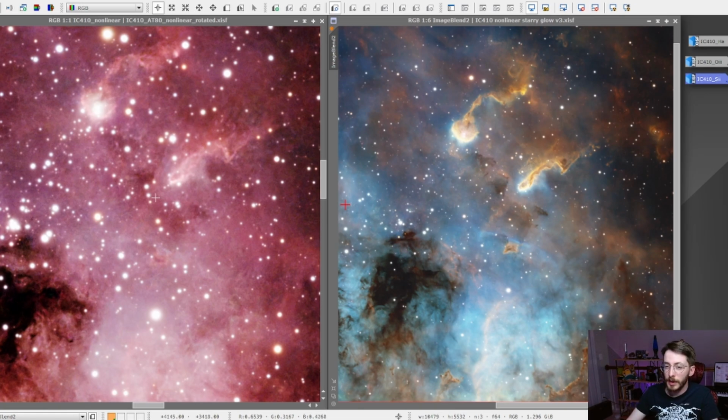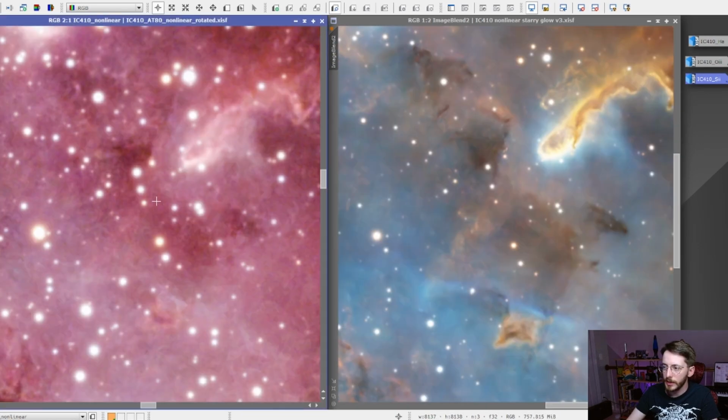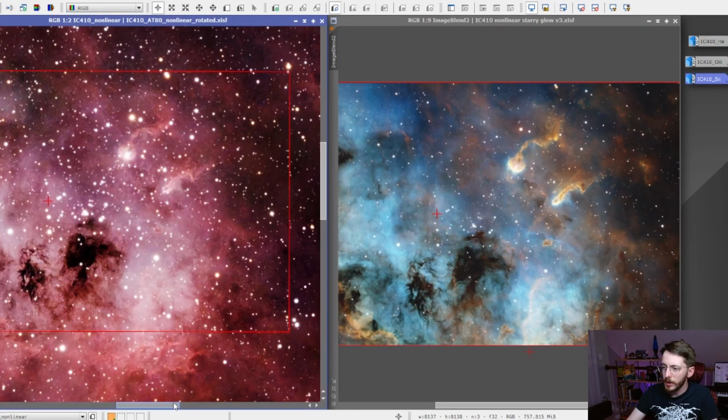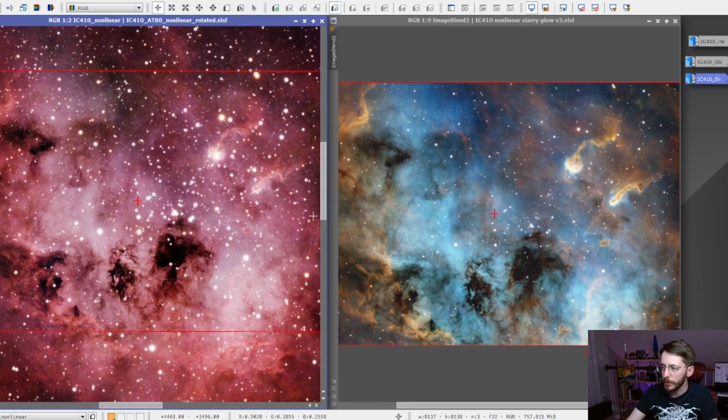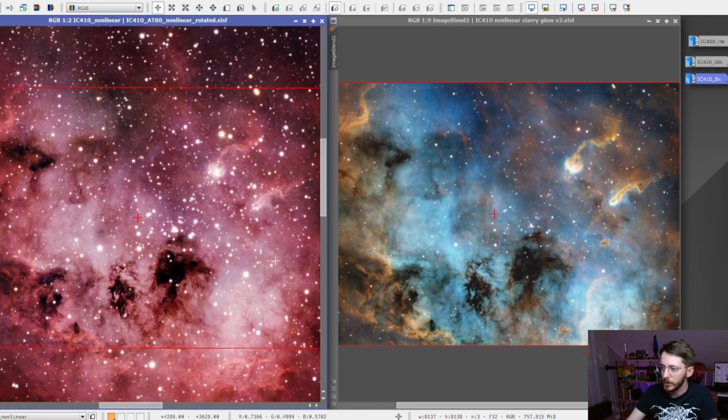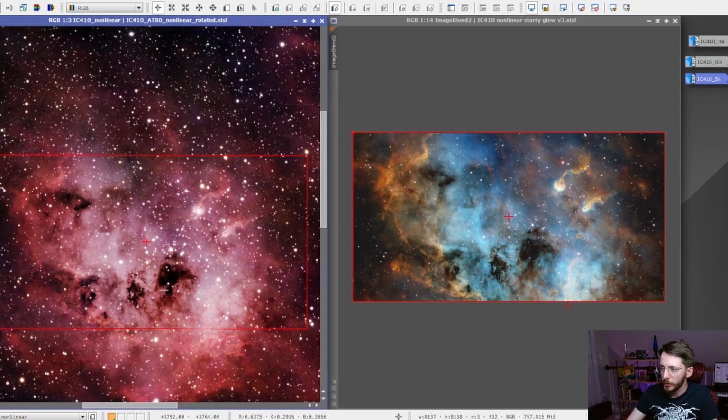Now, a little bit about these images before we dive into the technical details. They are currently astrometrically synchronized in PixInsight, so whenever we look at the pictures, it's going to show the exact same area of the sky where they are. That'll make it helpful here in a moment.